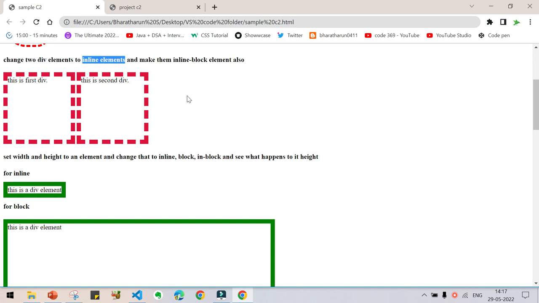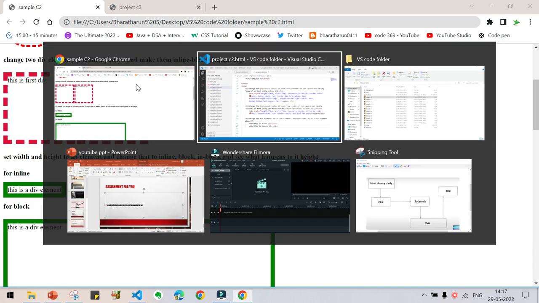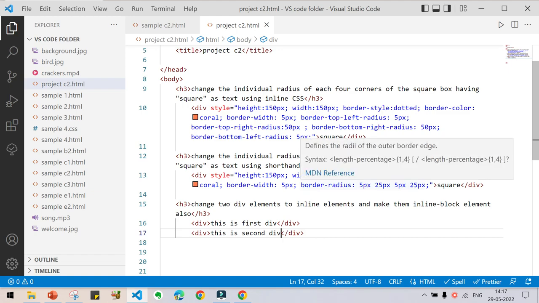When there is nothing written in the div line, it will leave space. But when we change it to inline, that space will not be there. The next element will occupy the previous line. So let us see how to do it.